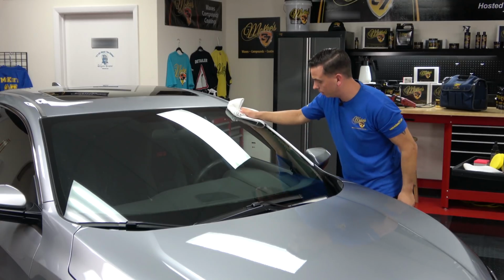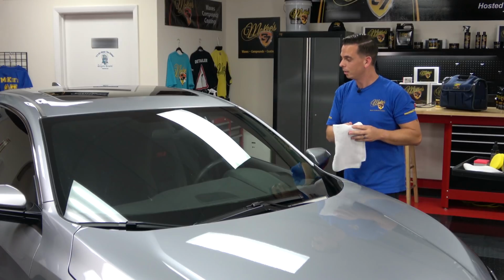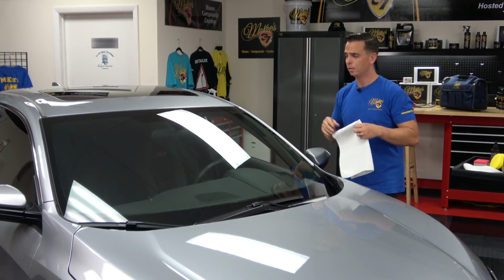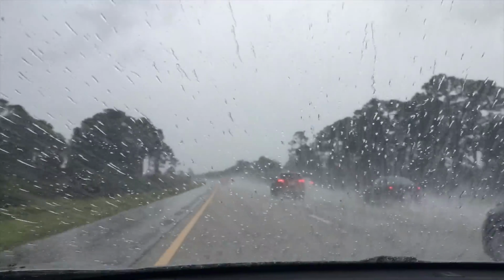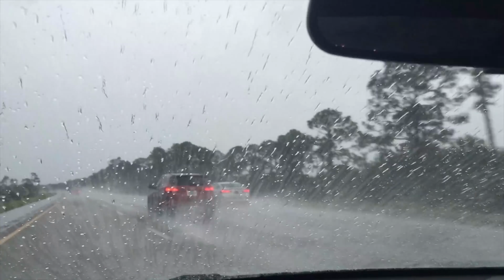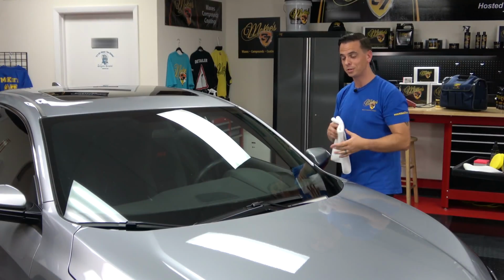Once you're satisfied and it looks good, you're completely finished with the exterior system. Now ideally, you want to avoid exposing this to moisture for a couple hours. When you do drive in the rain for the first time, you'll be pleasantly surprised at just how hydrophobic the glass is. Water's going to hit it and it's going to fly right off, pretty much negating the point of using your windshield wipers. However, do that with caution.